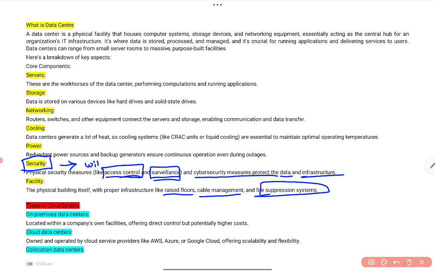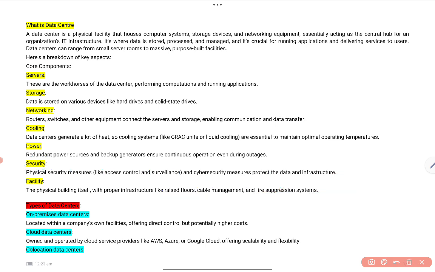So facility is common, or we can say for any residential, commercial or industrial building, these three are the common factors through which our government has made it compulsory to manage these three components: cable management, raised floors and fire suppression. In case of any fire activity, our fire suppression has to work to prevent accidents. Due to cable management, there are also some chances of accidents like short circuit or fire.